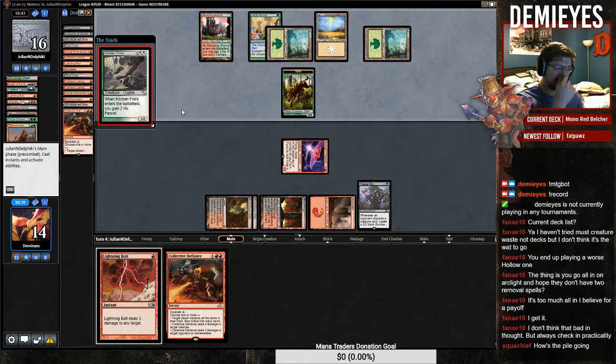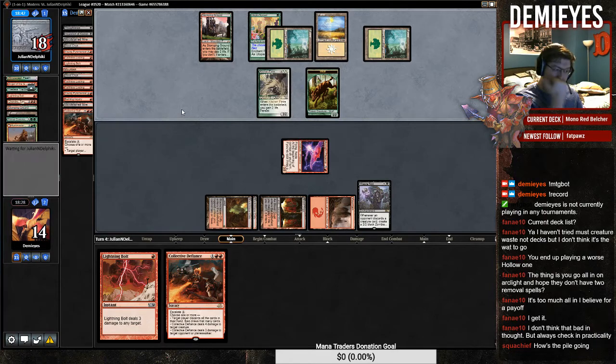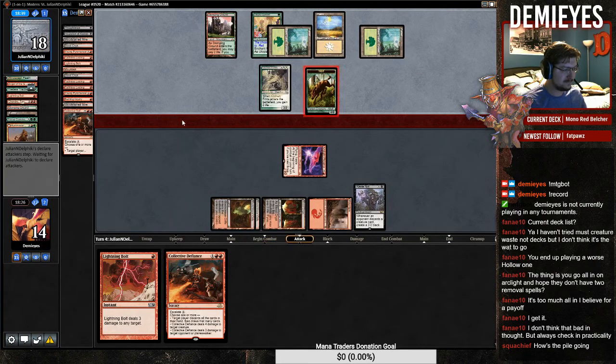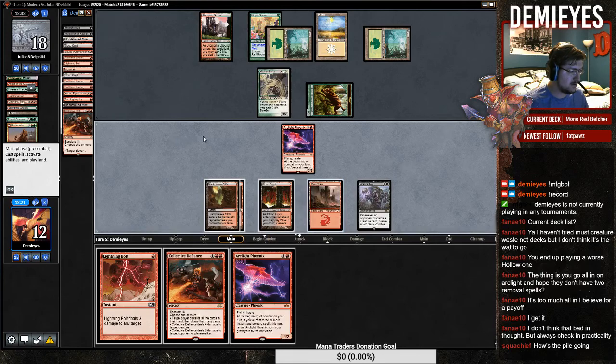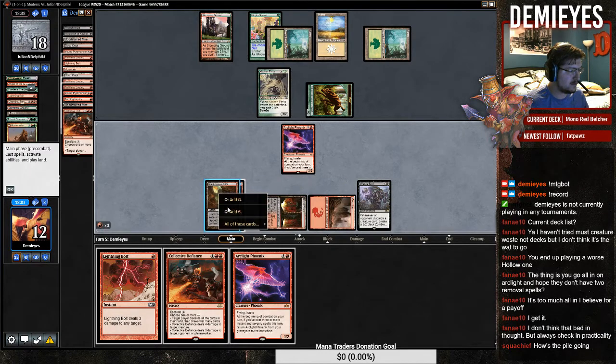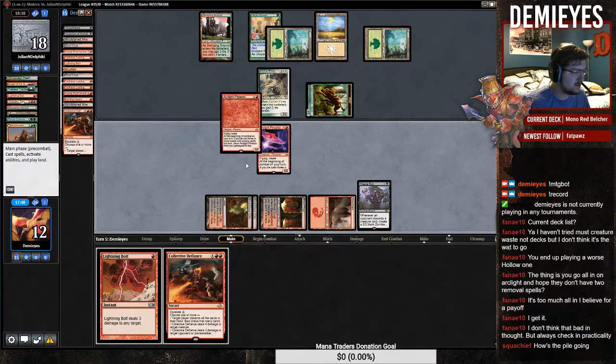Got a dragon? That's a good card. Yep. Oh, that's pretty good. I think we can race them, actually. Unless they still have anger. I got rid of one. I'm just gonna cast this.